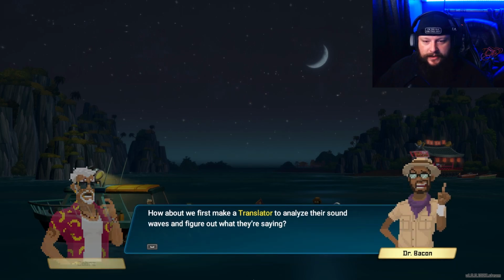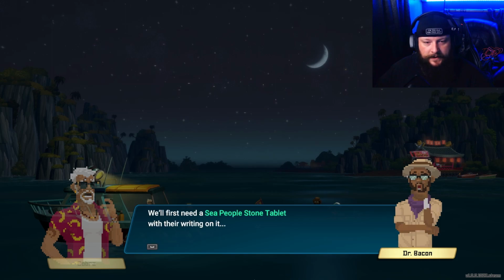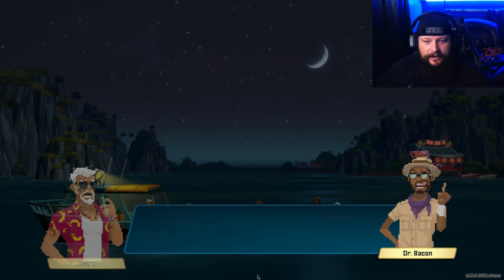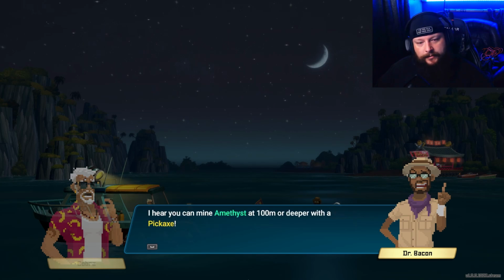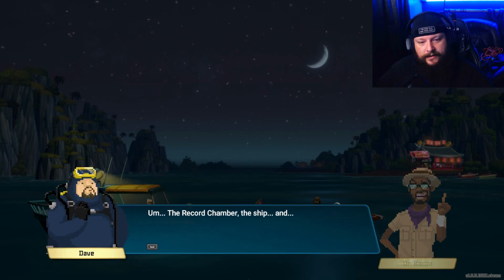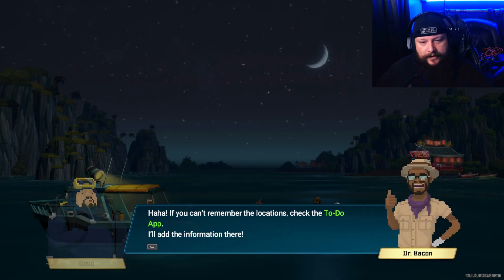How about we first make a translator to analyze their sound waves and figure out what they're saying? I think they have something to tell us. We'll first need a sea people stone tablet with their writing on it, as well as a microphone and an amethyst. If I'm guessing right, the microphone should be below the sunken ship, and the stone tablet is likely to be in the record chamber. I hear you can mine amethyst at 100 meters deeper with a pickaxe. The record chamber, the ship, and if you can't remember the locations, check the to-do app. You'll find the information there.